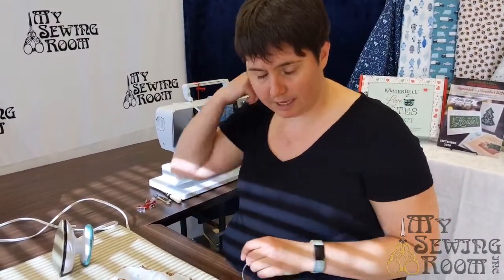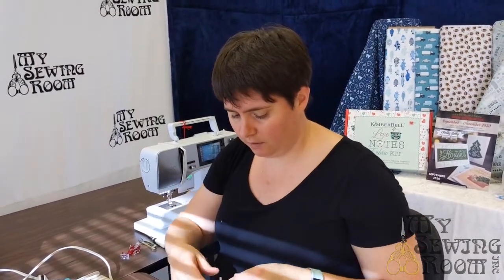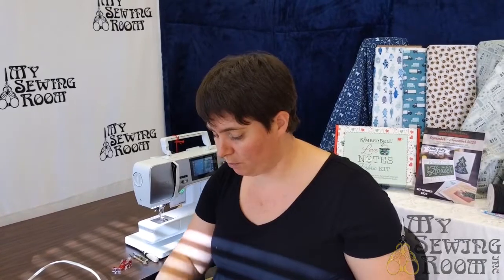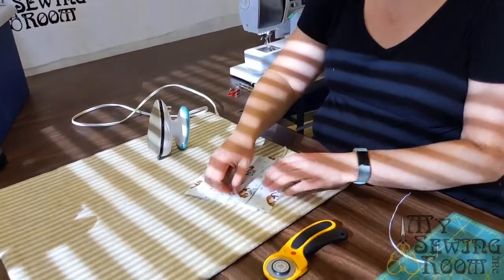So the smaller piece of elastic is going to go at the bottom of the mask around the back of the neck. So it's going to be sitting up here. And the longer piece of elastic might go over their ears, depending how they want to wear their mask across their cheeks. But the little girl that I made that wears glasses, she actually put it under her ears, and it held the mask down close enough to her cheeks that her glasses didn't fog up. So she was pretty thrilled. Every mask she tried on at that point fogged up her glasses. So shorter one goes in the middle when you're putting this together.